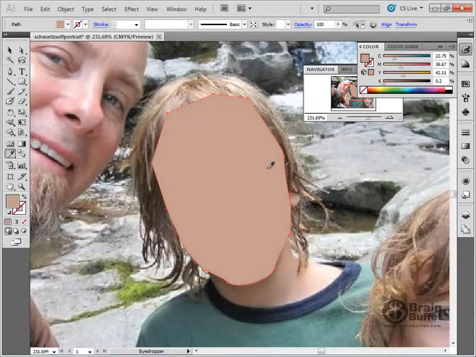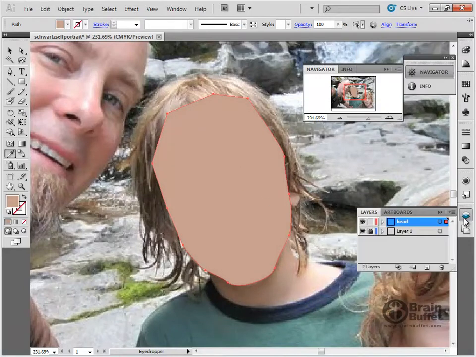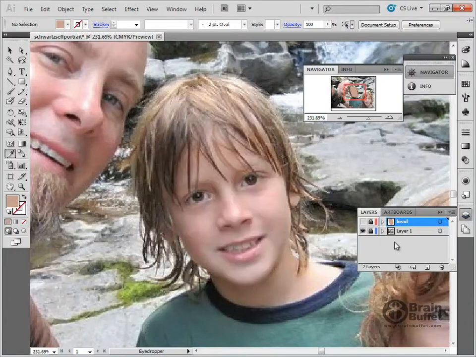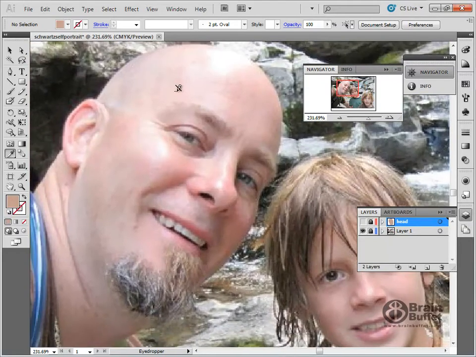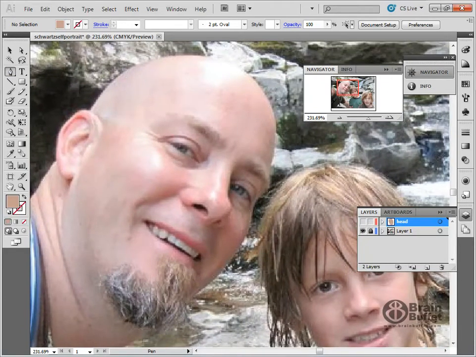All right, so once I get the color right, then what I do on my layers palette is lock the head layer and then hide it. Now, because I wanted to trace myself, I'm going to unlock that layer and I'll trace myself also. Maybe I'll be working on two here. I'm going to just do this right now real quick, and I'll catch you guys on the next video and we'll start talking about the next step.